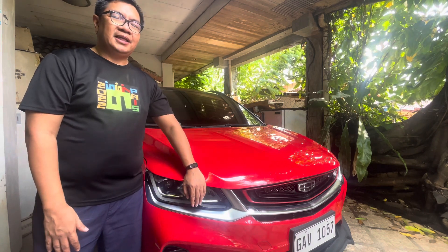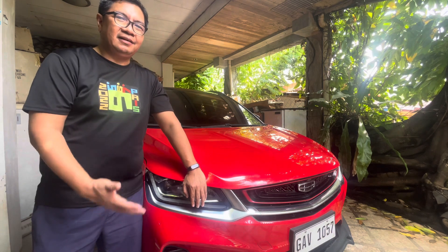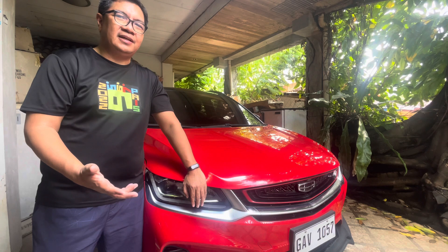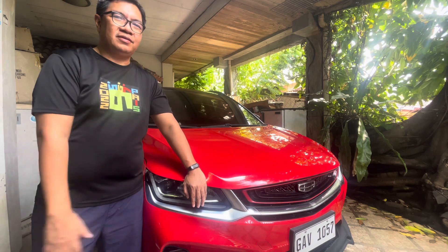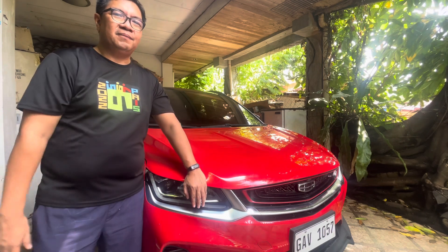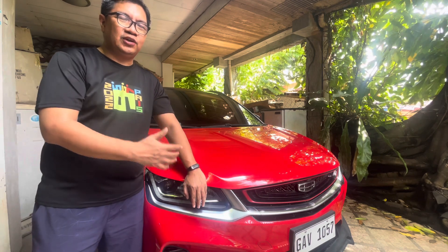Three years. But I'm also very fortunate that the nearest dealership, the Geely dealership or Casa in Leyte, particularly in Tacloban, was able to help me find the spare part — the alternator. From the time I requested or ordered the alternator, it only took a week and a half to arrive. I was even afraid it would take a month or more, but friends who are intending to buy the Cool Ray, the alternator arrived in less than two weeks. And that's a plus.